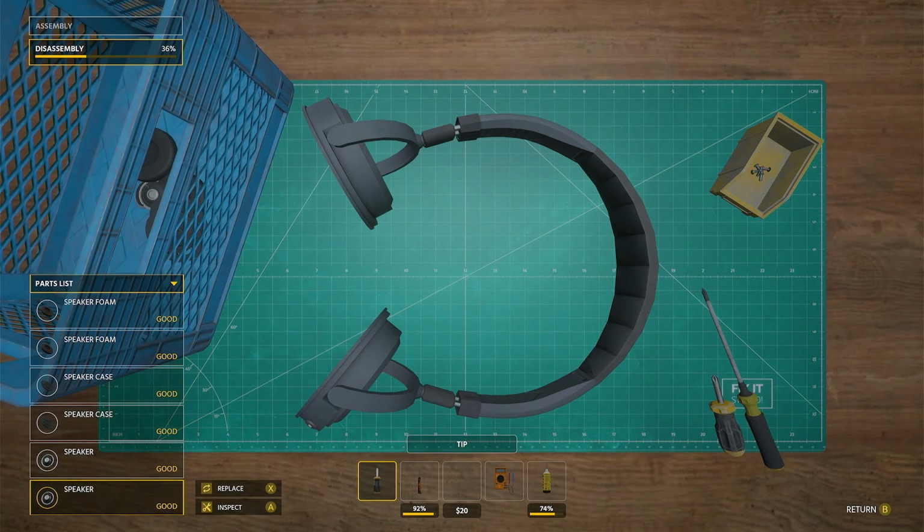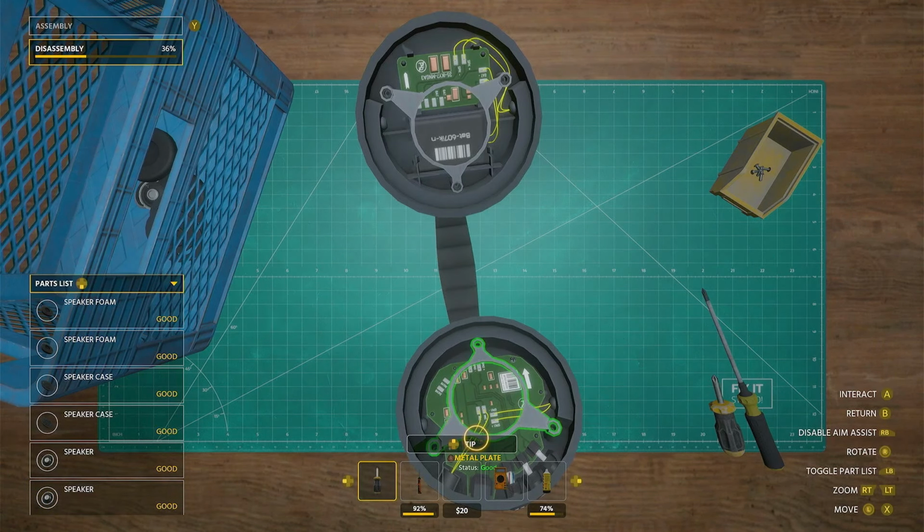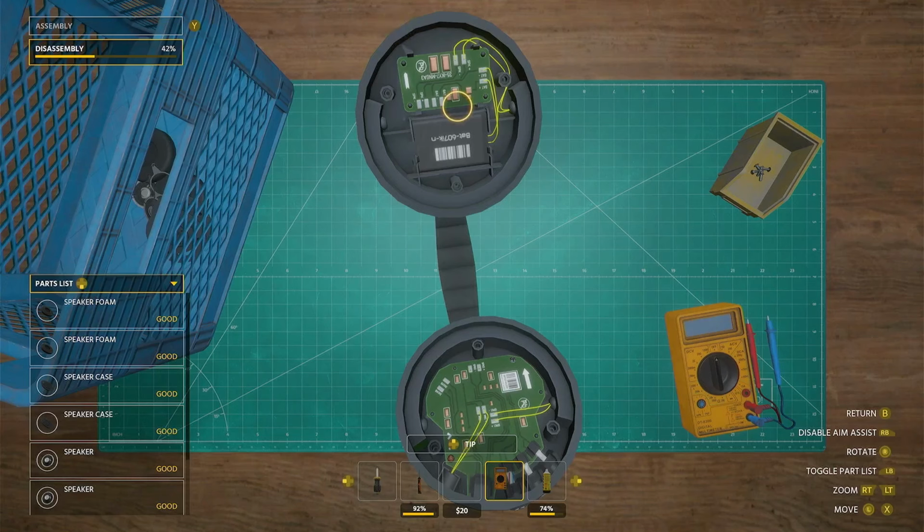Now, do we risk just putting the speakers back in and seeing if it works, or do we check all these other bits and bobs out? You see? So that's good to go. That's good to go. All these solders are good. That's good.